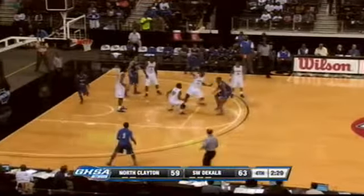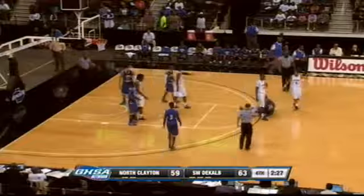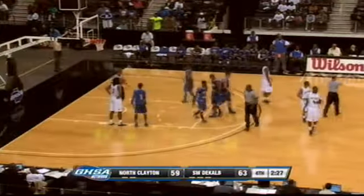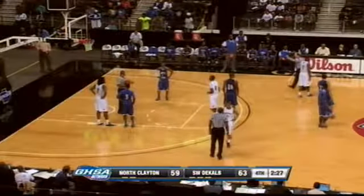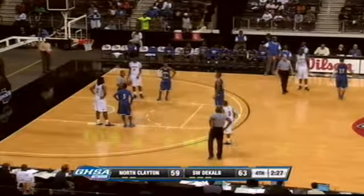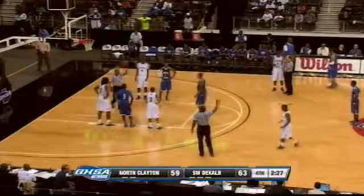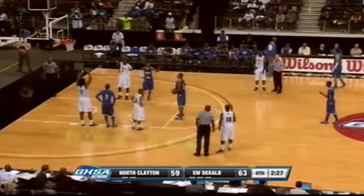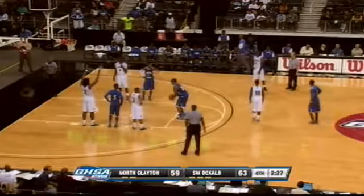Marcus Hunt, crossover, left hand, pull up from 16, he's fouled. Emmanuel Walker incredulous that he was called for that reach in. Yeah, and Kadarius Turner wanted the push off, and it looked like he did use that front forearm almost like Michael Jordan in the NBA Finals. Got himself space though. And is looking at 2 free throws nonetheless. So back to the line goes Marcus Hunt.